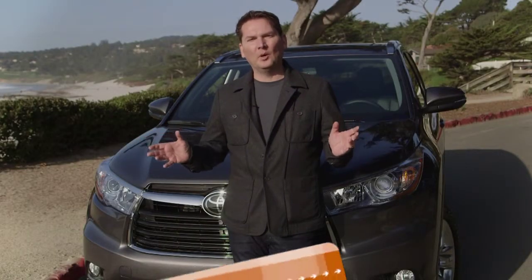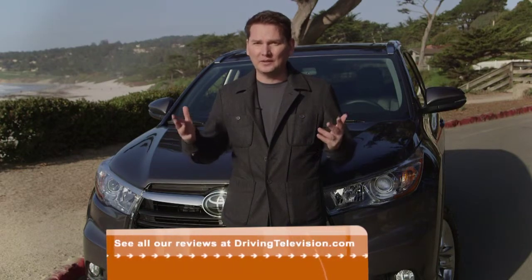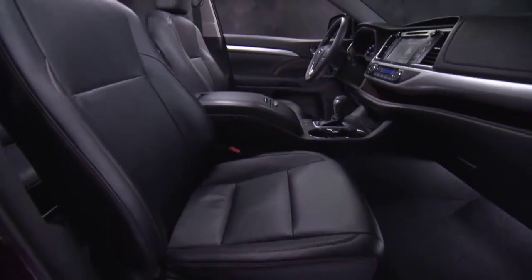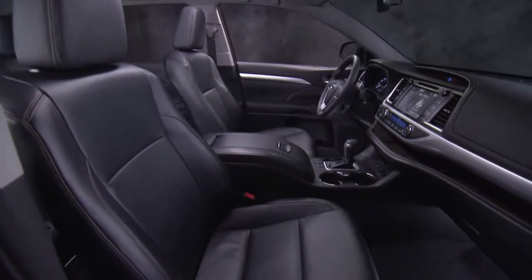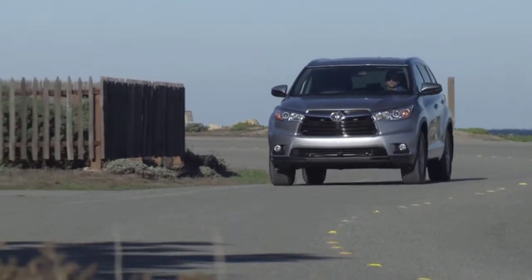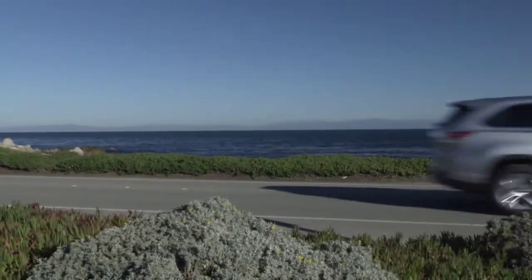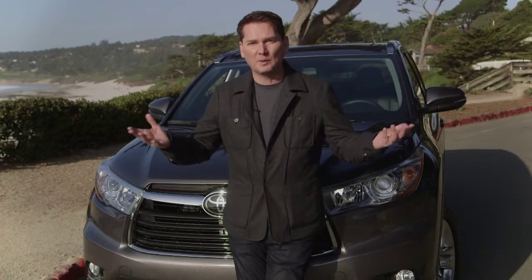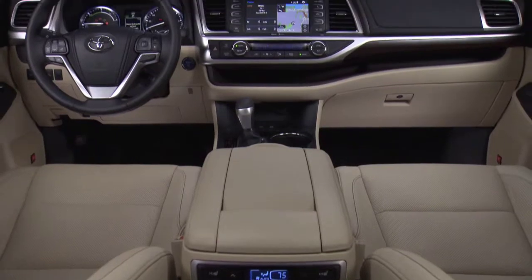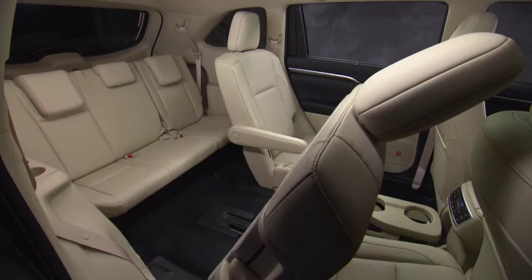What you want with a three-row SUV is the ability to move people and stuff around with ease. With this new Highlander, you can now take one more person — up to eight passengers — which makes it an option instead of buying a minivan. A lot of people want to be seen in a good-looking vehicle like this rather than driving a minivan. They've added more features and on many trim levels actually dropped the price. It now has a V6 as standard equipment — no four-cylinder — plus a backup camera and on most trim levels a power liftgate. A big step up, a nice choice, and a great-looking Highlander.